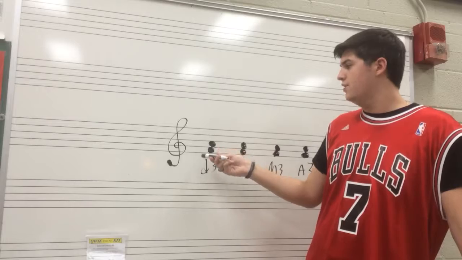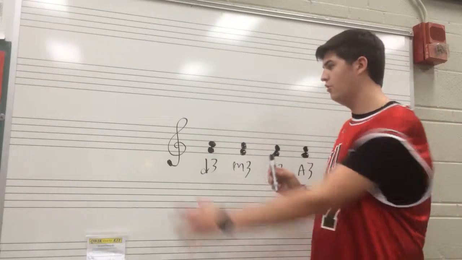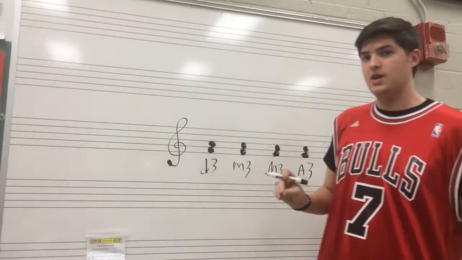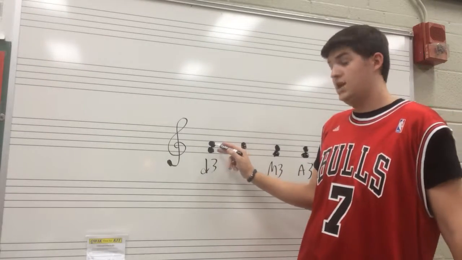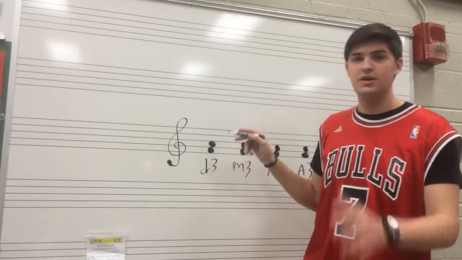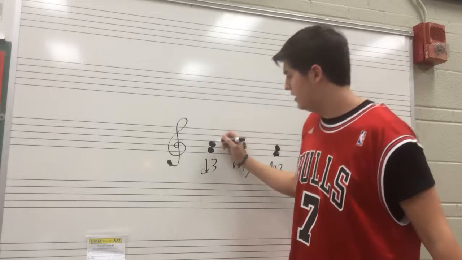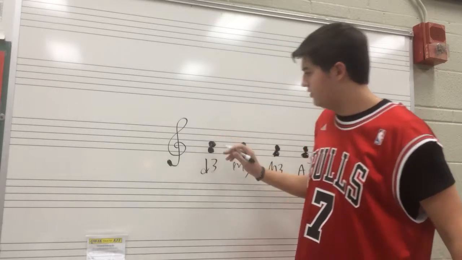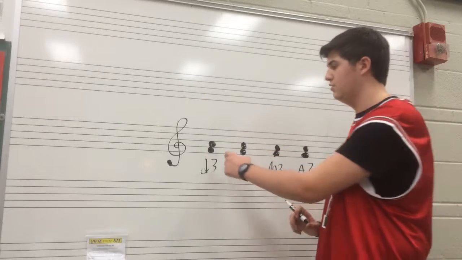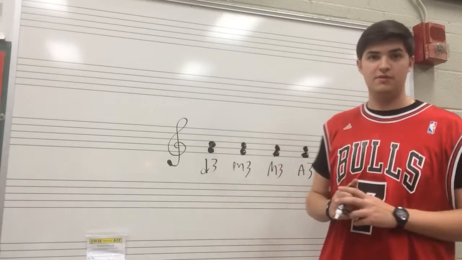To make sure, let's say this whole measure was in the key of E flat. If that was the case, then you would have an A flat right here. So that A flat, it would be an A flat. But since we're in the key of C, it's just an A natural. And the only thing you have to worry about with F as your bottom note is a B flat.